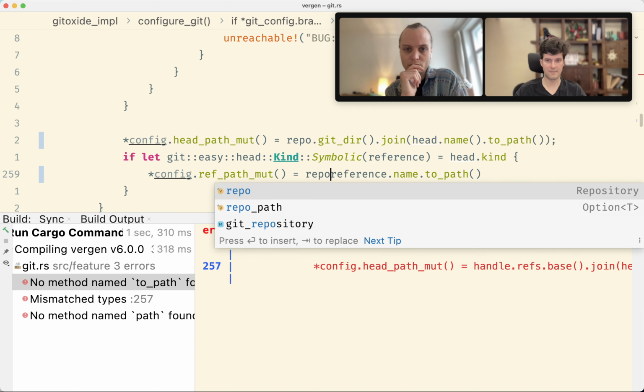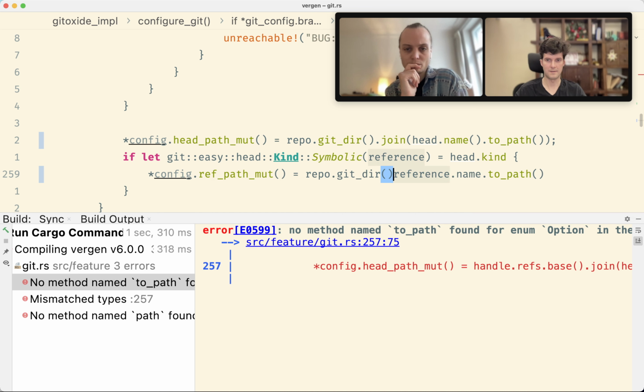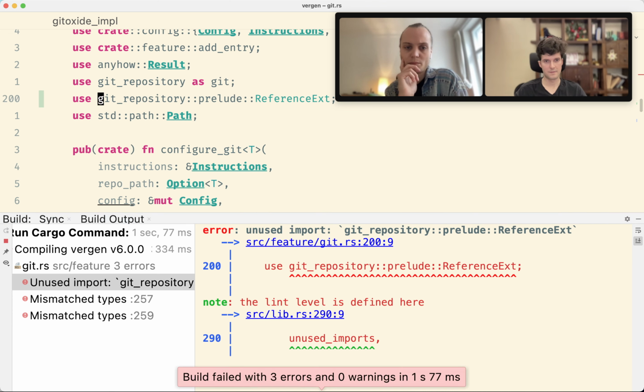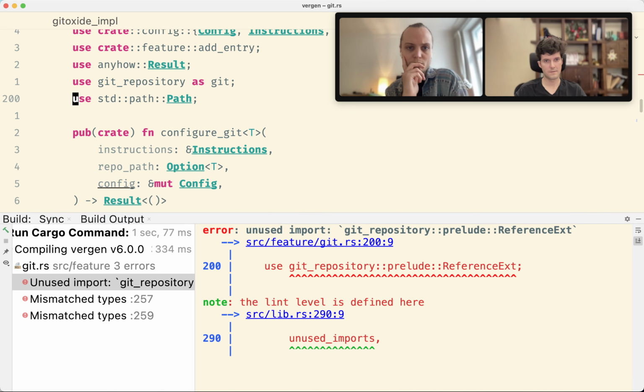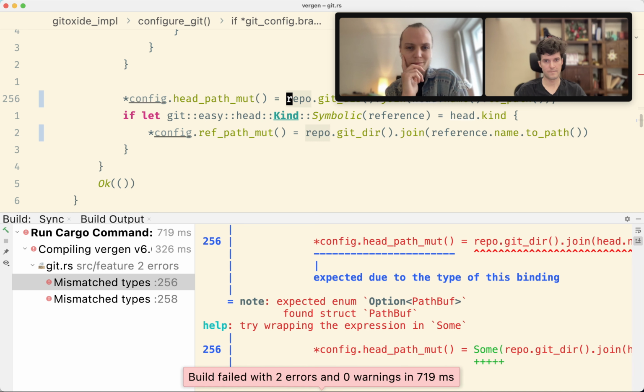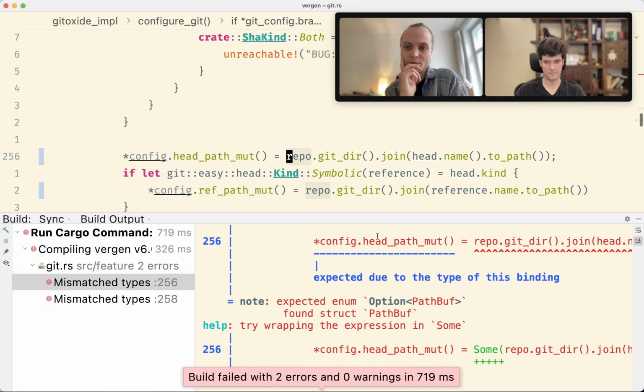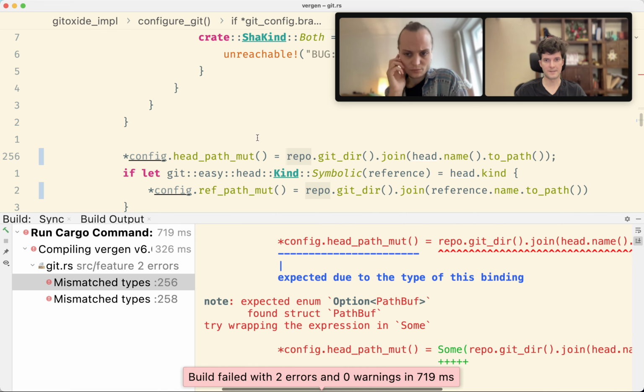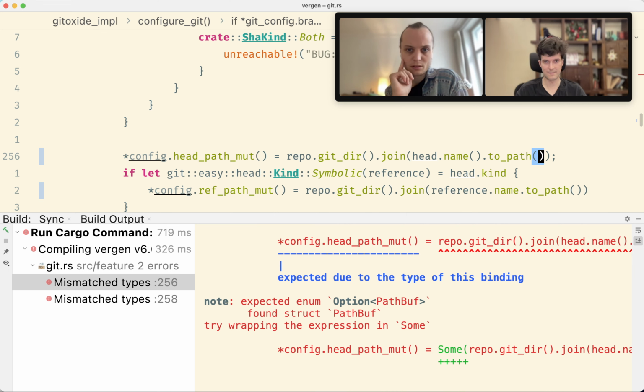And then it's the same. Repo git dir. And that's how we can do it. Oh, what? Ah, yeah, right. That's an optional. Now we always have something here.